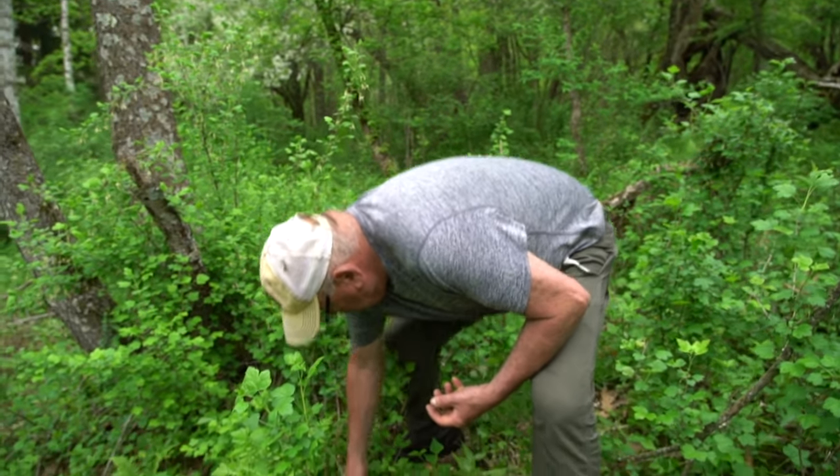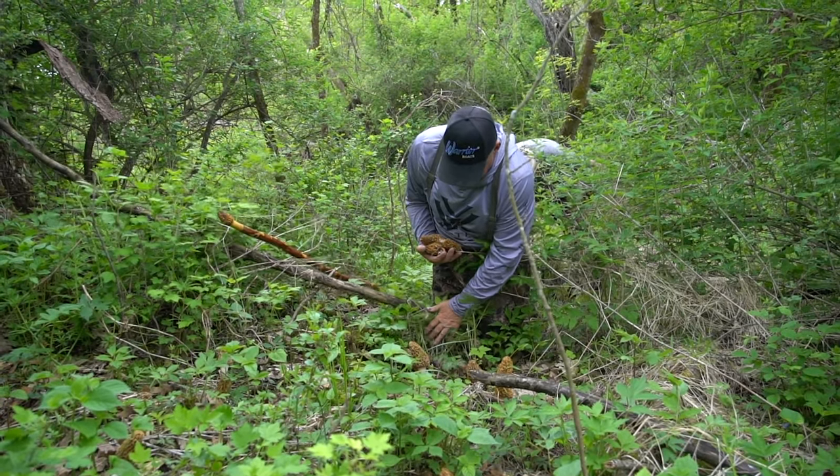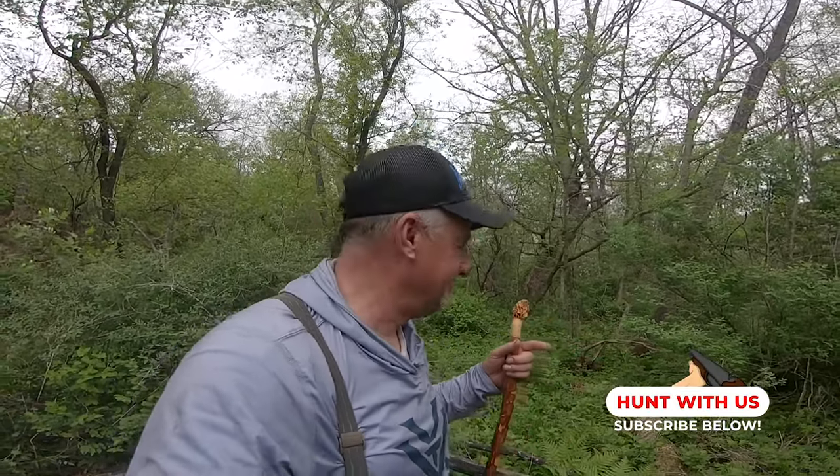I've heard of people doing this and never thought a lot of it, but once you get out and do it, it is extremely exciting and fun. It's the challenge of training your eye to look for these morels. Perry's like, 'Oh, there's one right in front of you, two feet right there,' and I go two feet and I'm like, 'I don't see it, where is it?' He's like, 'Your hand is like four inches from it.' Finally it's like, oh, there is one there!